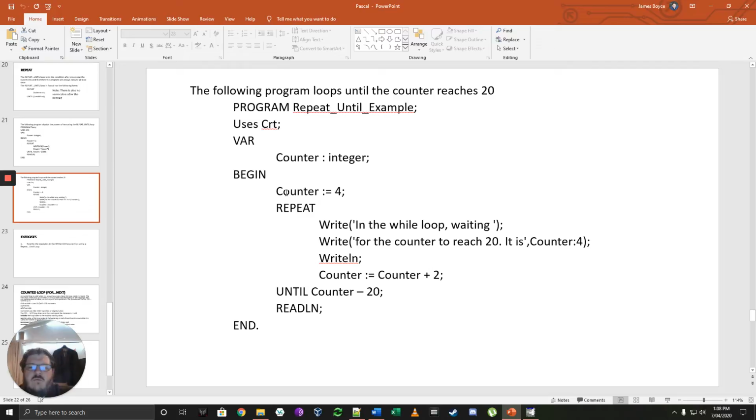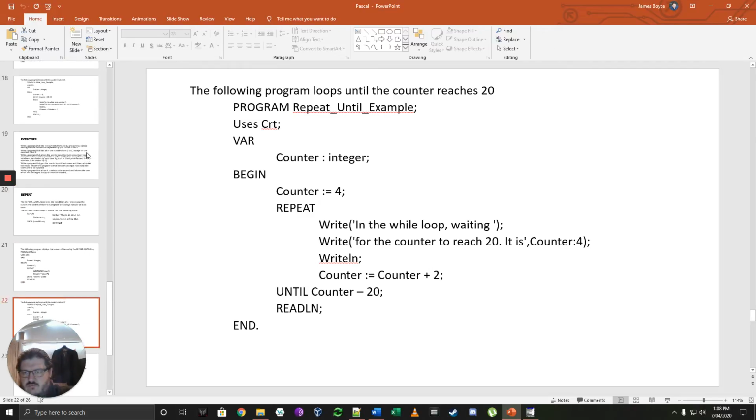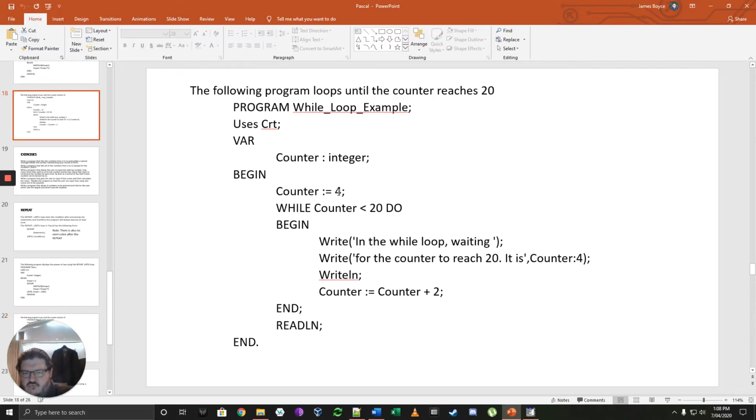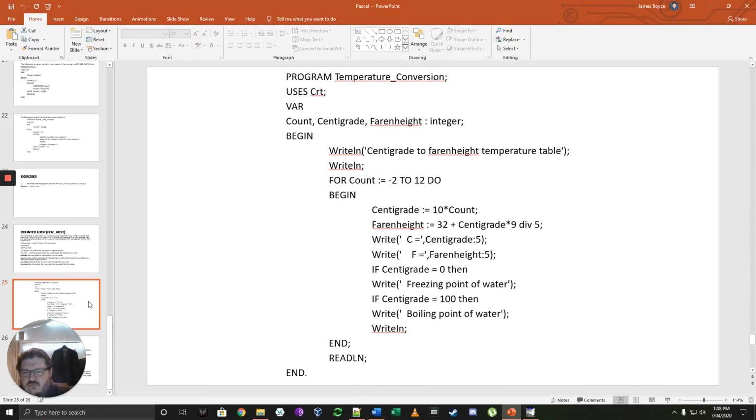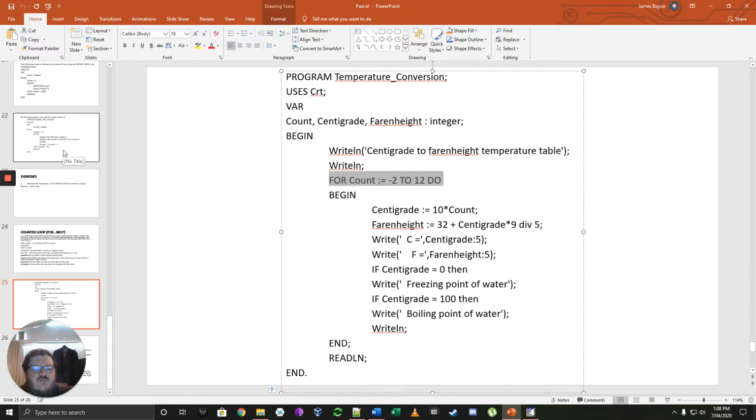There we are. That's a while loop, that's a power loop. We use the word for here, and we use the word to define our end. So we actually define what we are going to set this up as to begin with, what we're going to set our endpoint in, and then we use our do word.